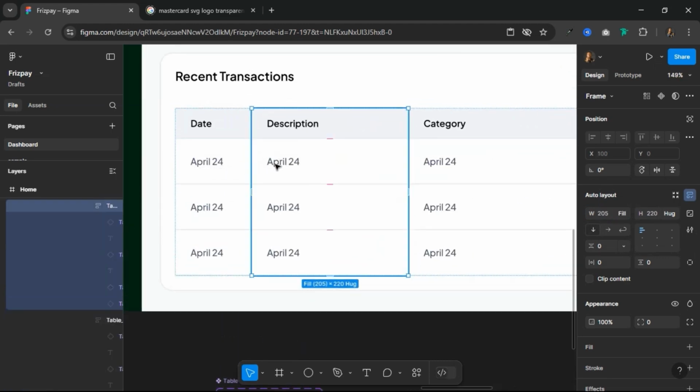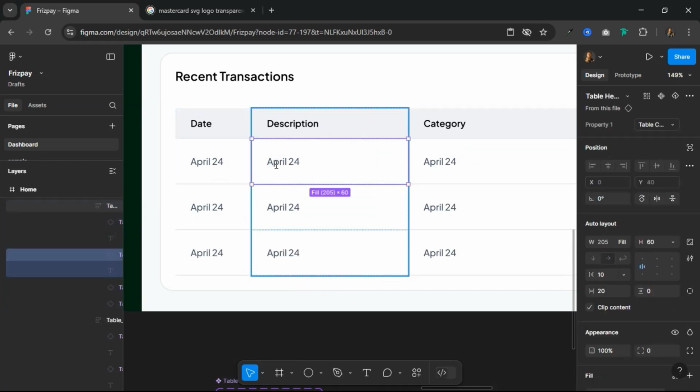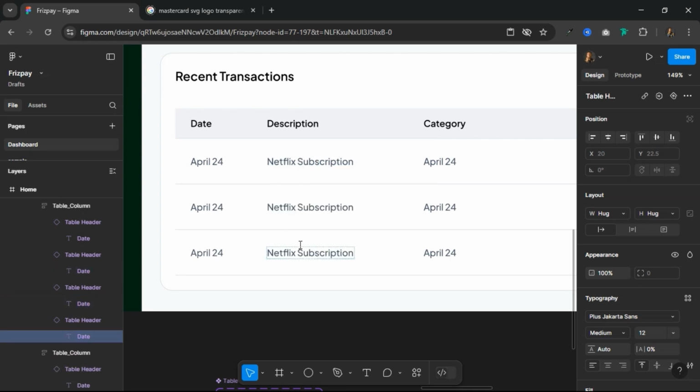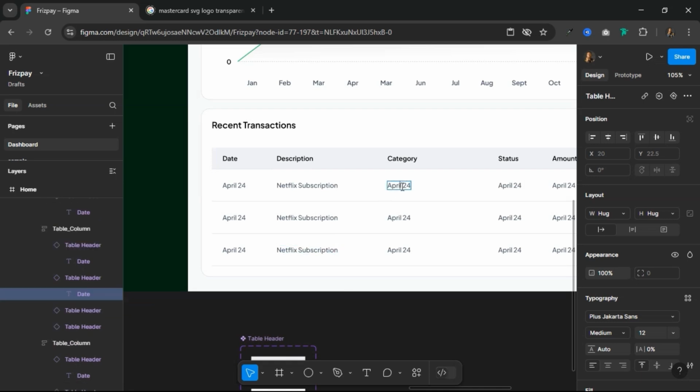So now under the description, we have Netflix subscription. And the next one, let's just keep it as dummy data. Another category we have is entertainment.